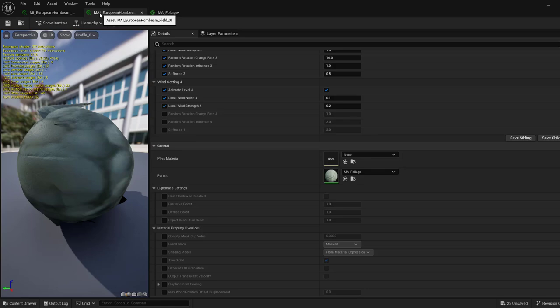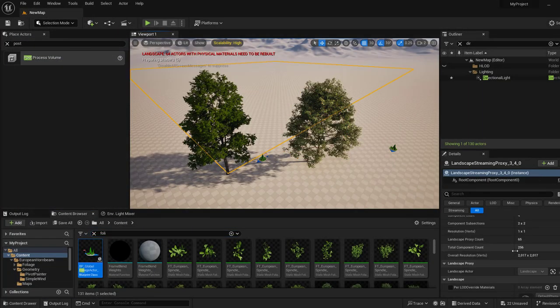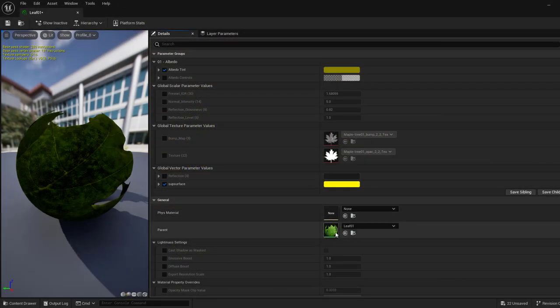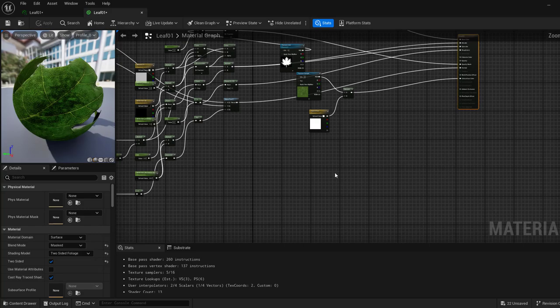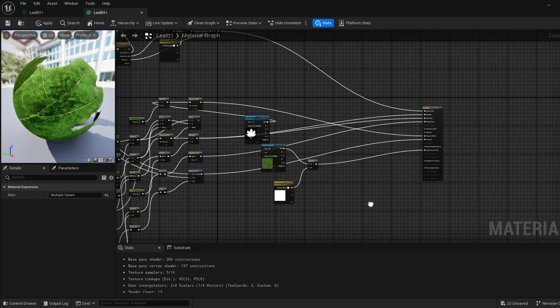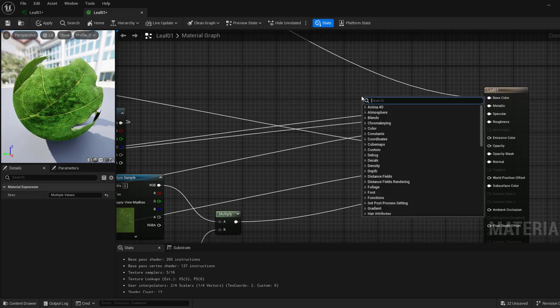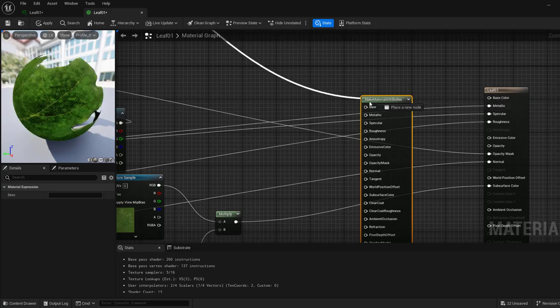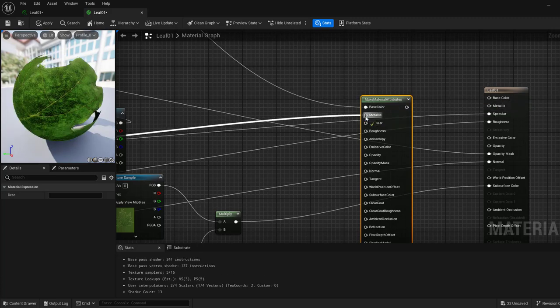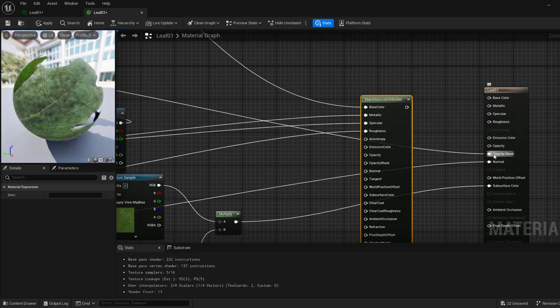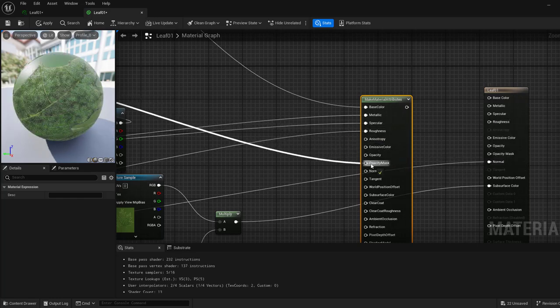In this case, I just copied all of the material and went to my material and pasted it with Control C, Control V, and we are going to right click and make material attributes, and just Control and left click to move everything to the make material attributes node.